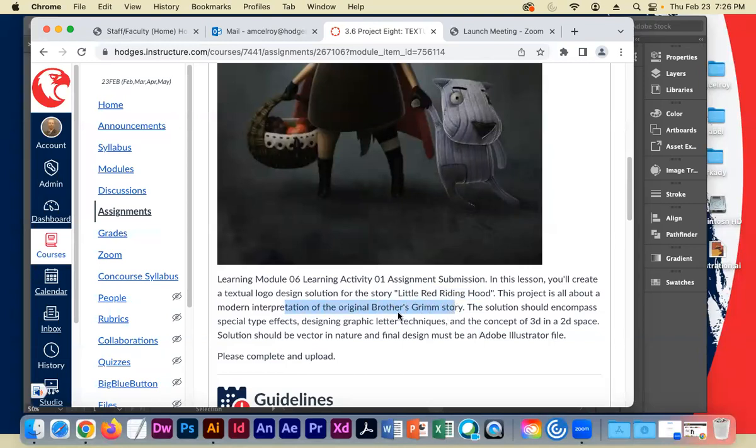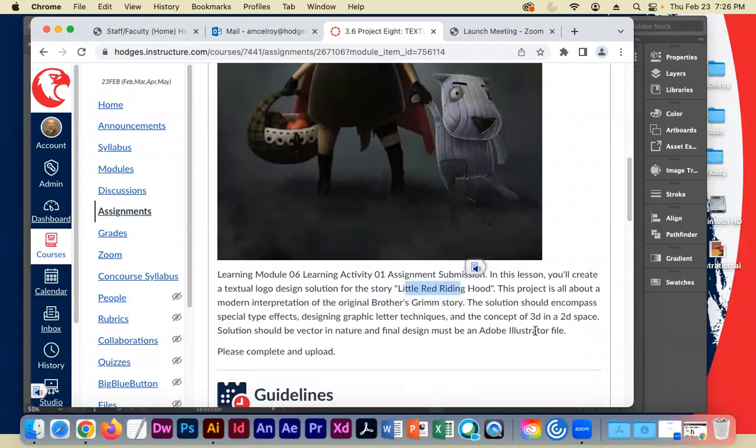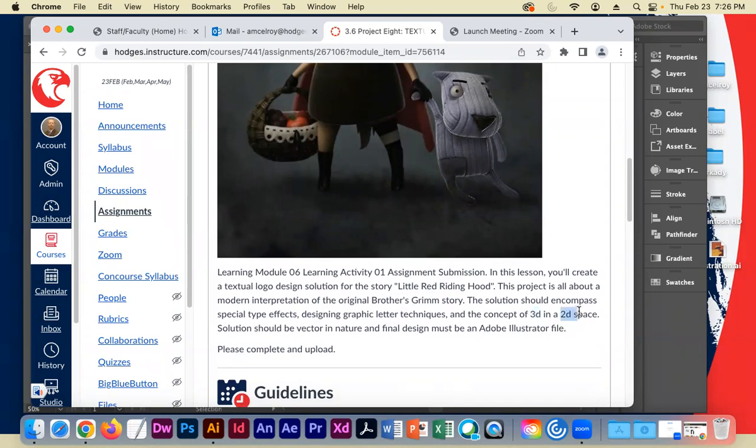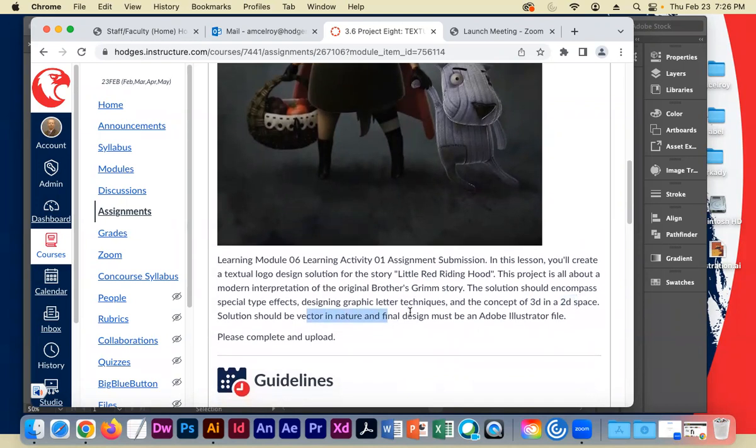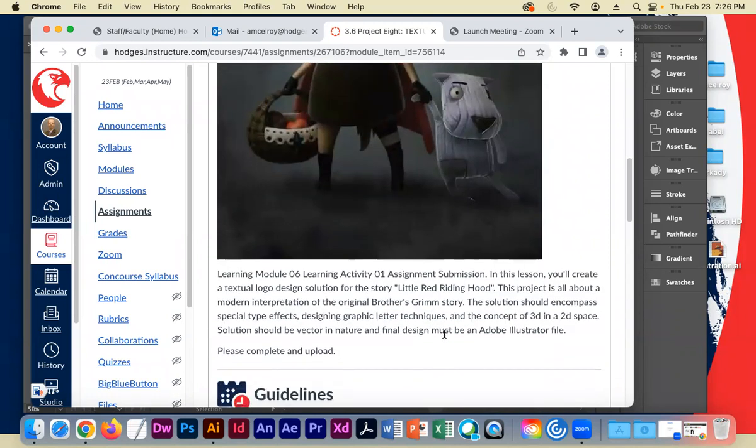So that means clean lines, rounded, right? Think of everything that's more modern in nature. But I have to say, that doesn't necessarily mean that a script or a Gothic typeface can't feel modern. With leading and kerning and spacing, it could still feel modern. So we're going to try to make an interpretation here. See how you interpret Little Red Riding Hood. These are the words you need in order to create the essence of 3D: foreground, middle ground, and background, right? Layered in a 2-dimensional space. It's got to be vector. You have to create it in Illustrator. But beyond that, let's start exploring typography now in logo design, right?